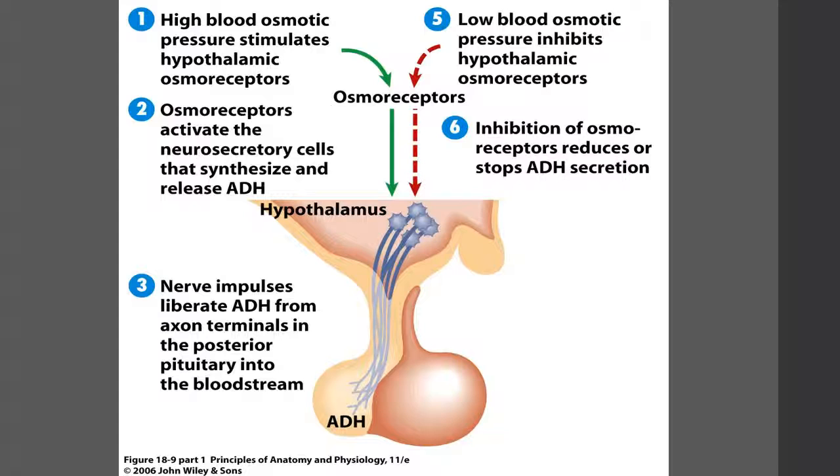In fact, it was trade named under the name of Pitressin, and was used a lot in the Korean War. Soldiers in the field would be injured, have a lot of blood loss. So they would give them Pitressin or ADH, and what that would do is inhibit loss of blood. It would increase the loss of urine, pull more water back into circulation, increase blood pressure. Another name for ADH is Pitressin.